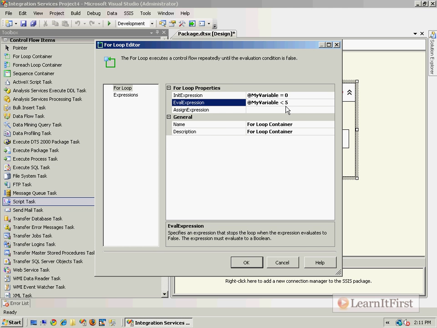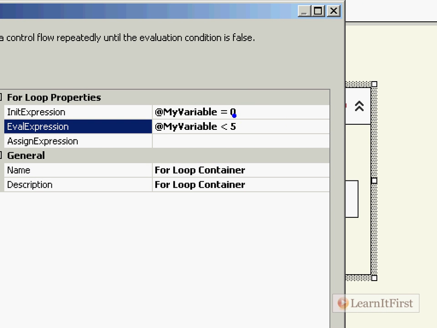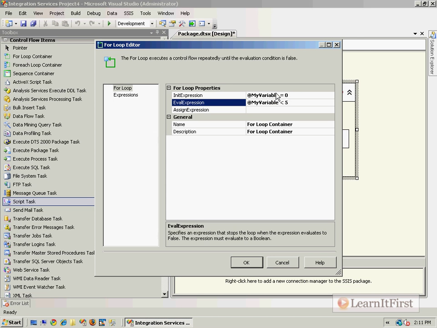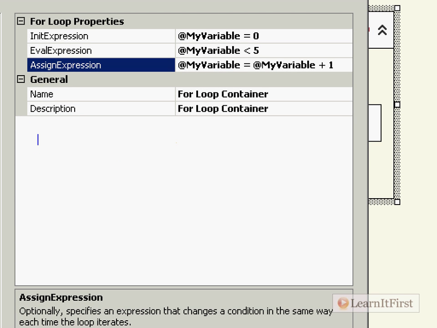Okay, so basically this statement, let's just make some notes right here about the evaluation expression. Let me do this first. The assignment is my variable equals my variable plus 1. And let's now zoom in, and this will probably be a little bit easier. I'm going to move it up here. And so this equates to our for loop that we had, right?